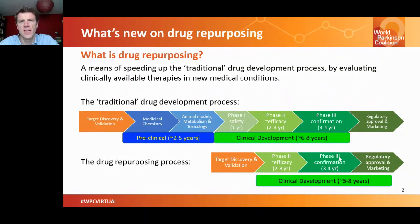The traditional drug development process is long and time-consuming. It starts off with a target protein, and then you screen for molecules that can target that protein. After that, you do medicinal chemistry to improve that molecule, give it better properties, and then you start testing it in animal models of your condition of interest, checking the metabolism, the toxicology, and the tolerability before shifting into clinical studies and testing the molecule in humans.